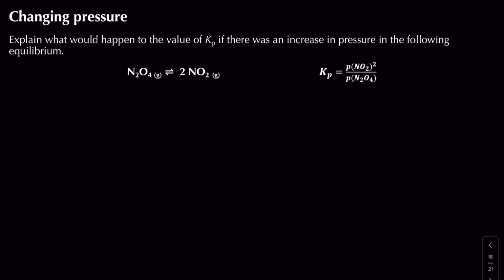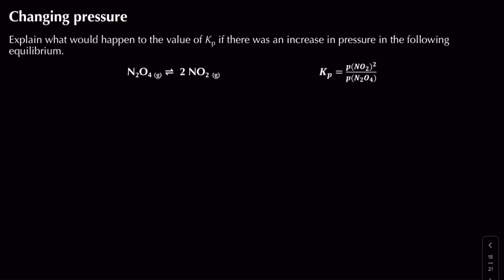Moving on, what about if we were to look at another example where we're dealing with pressure? Pressure, we normally deal with that in terms of Kp, of course. We know Kp over here in terms of this equation would look the same, but we've got P, small p, circular brackets as well. If I were to increase pressure in this case, overall of the system, think about it, the total pressure, if that increases, all of the partial pressures are going to increase as well. Because remember, the mole fraction stays the same, but of course, if our overall pressure increases, the partial pressures are going to increase.